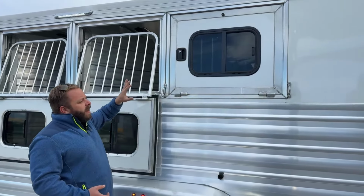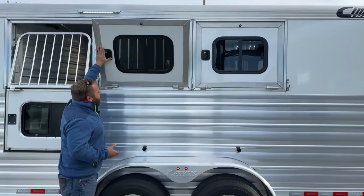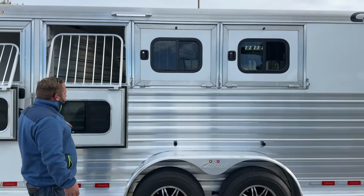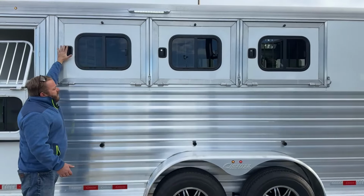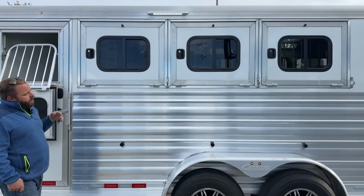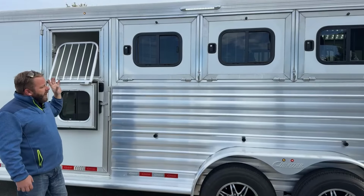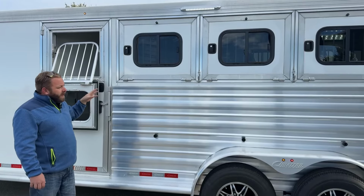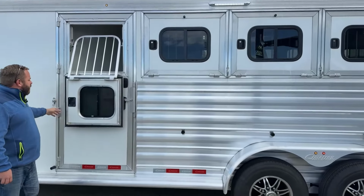And then, like we said, it's getting towards winter time. We're certainly not thinking about crazy amounts of airflow this time of year. So we've got some bus windows in there that we can really regulate the temperature inside. Even this morning, it's in the mid 40s, maybe 50. If you had 4 horses in here, I'd certainly want to have some of these windows open and have some air moving through there. They can create a lot of heat in there, especially with Cimarron's insulated roof.